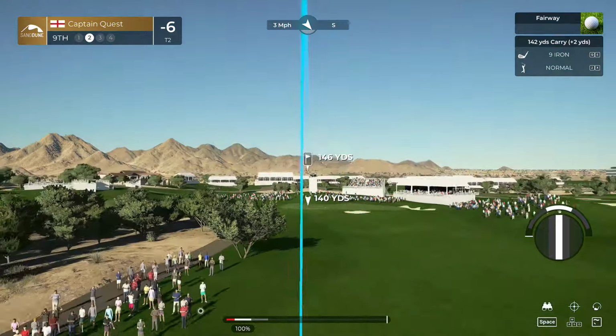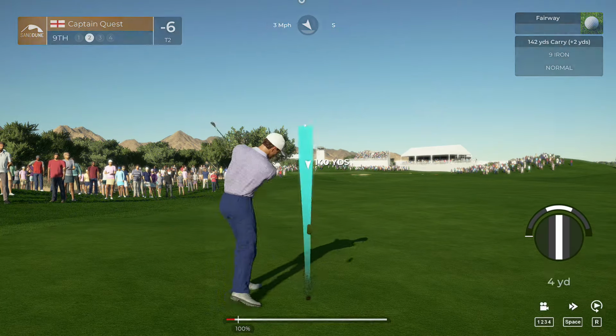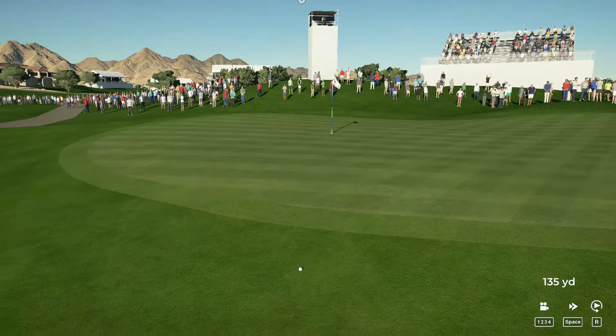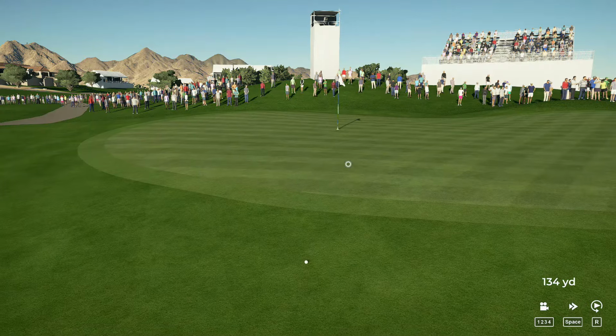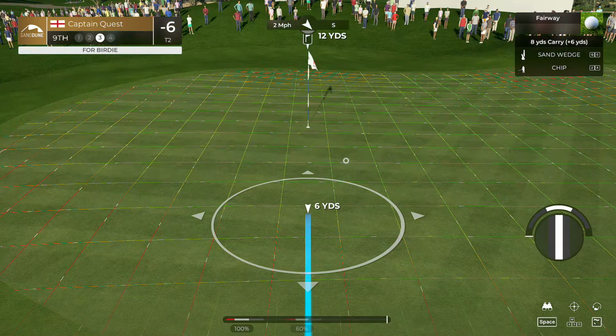Lovely effort, that. Second shot, 146 to the pin. Yeah, let's put it left and down. Oh, I've left that way short. We're not even on the green. I was expecting that to bounce onto the pin, but we just played it where the red lines are on the green.